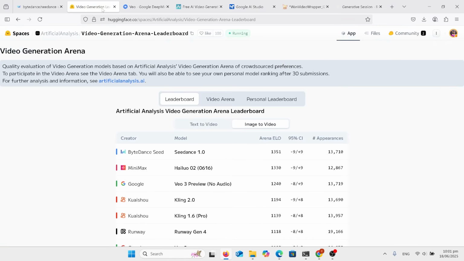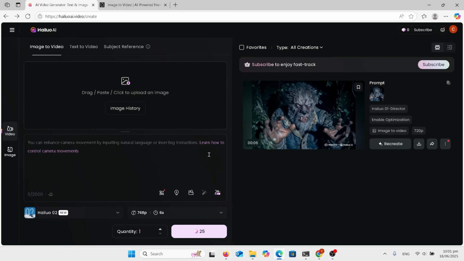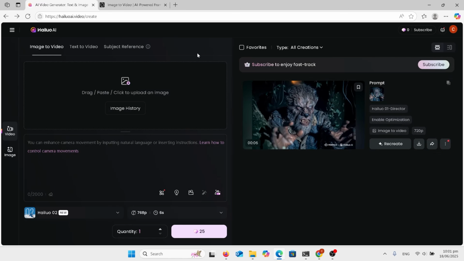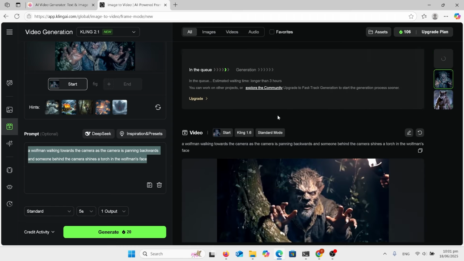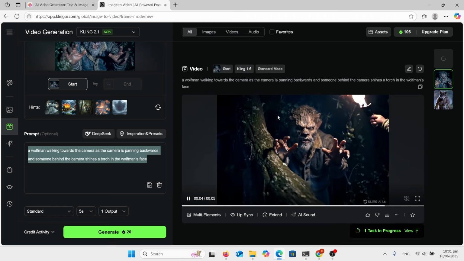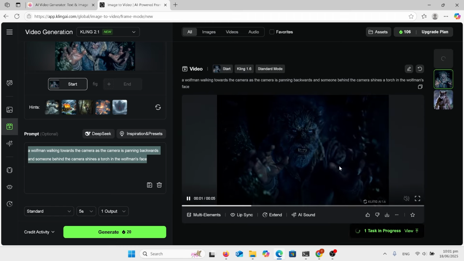Going back into this here, we've got Kling 2.0. Tried this, which I just had up there. Really struggling with version 2. As you can see, that's been going for a day and a half. Keeps saying waiting time longer than 3 hours, so the 2.1 is just a real struggle. I did try version 1.6, that worked pretty much straight away. It's not bad.